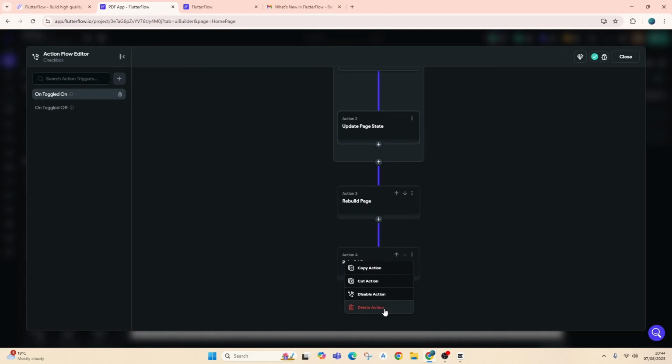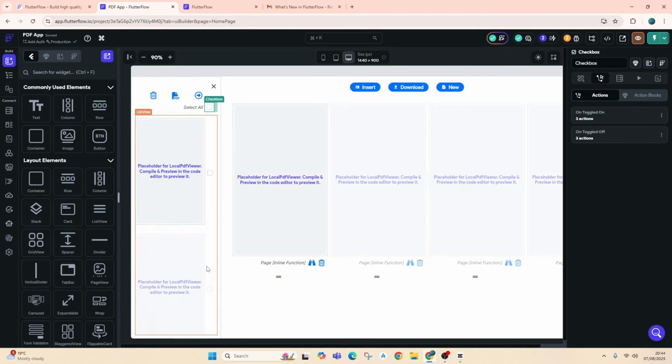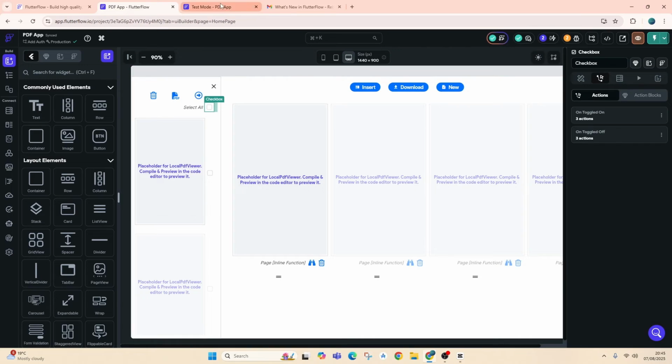So in this instance, where before we had select all and nothing happened and we had to force a page refresh, now because we've got that in the action chain, the new rebuild page, it then sort of in real time dynamically, whatever phrase you want to give it, it then refreshes the page as soon as we've changed the select all true or false value. And that's how, obviously, I said, controlling the visibility of those checkboxes, and then it rebuilds the page based on that, and that is something that didn't happen automatically before.